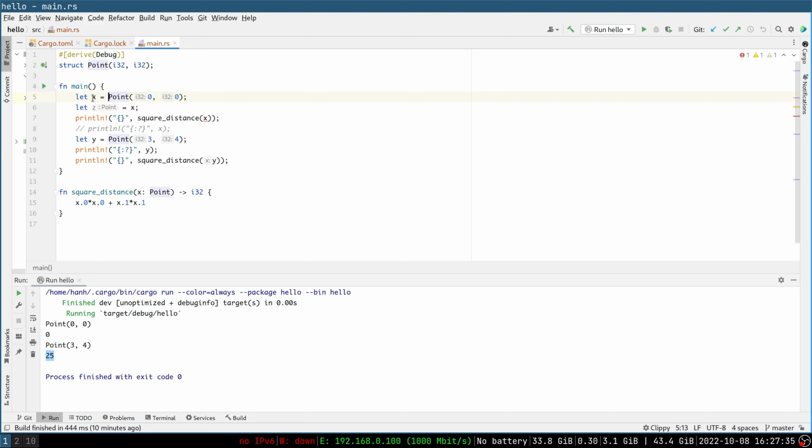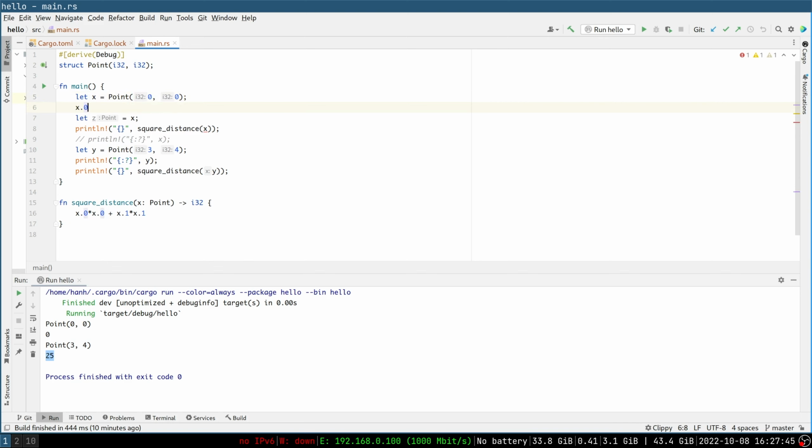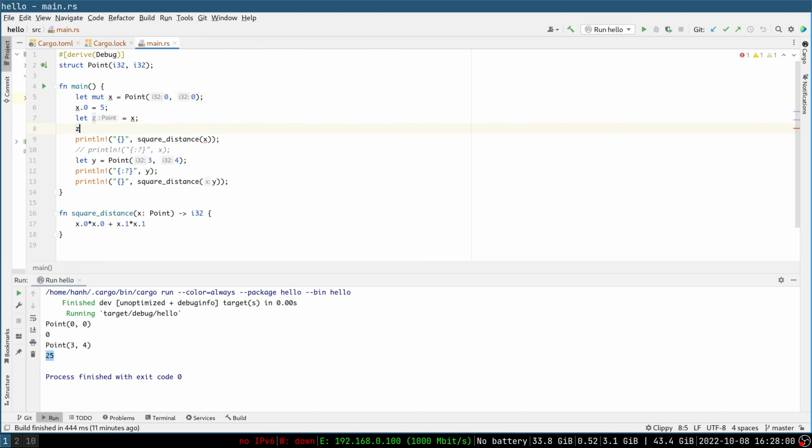And if I change the value of x, for example this coordinate, I do x.0 equals 5. It's not going to be possible because x is not mutable. But let's assume for a moment that x is mutable. If I do that, then it would also imply that z.0 should now be equal to 5.